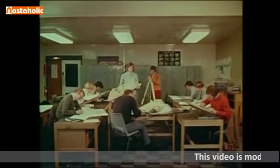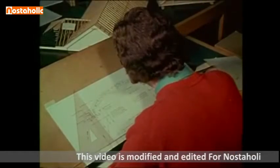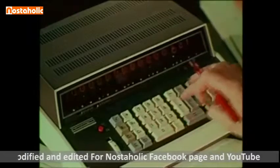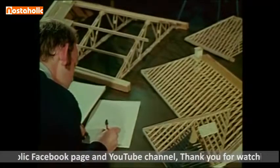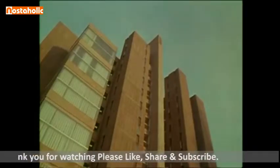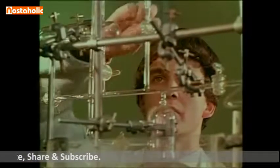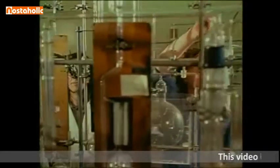Part of a rapidly developing educational precinct near the city centre, Glasgow College of Building, and the young men whose skills will build the new houses and roads, offices and factories, hospitals, colleges and schools for their children, for the next generation. Newbury Tower, an extension of Glasgow School of Art. The new Glasgow University Library. In 1964, Glasgow's Royal College of Science and Technology was raised in status to university, the University of Strathclyde, where the city's proud technological tradition, its fund of sheer know-how, is constantly being replenished and advanced.